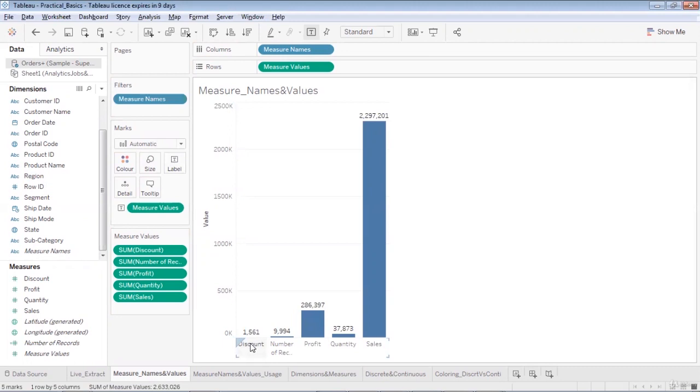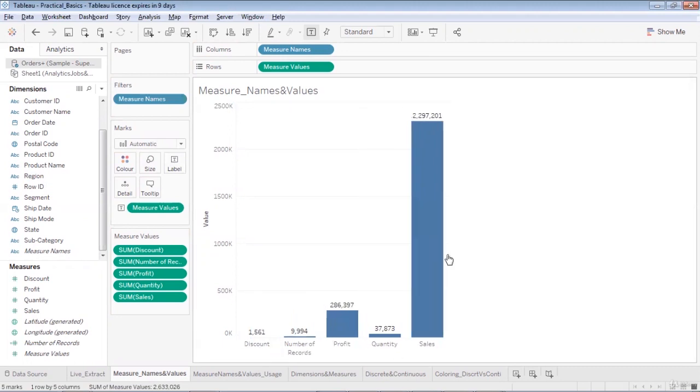That means in my entire data source, the total number of records is this, the sum of the total discount offered is this, the sum of the total profit generated is this, the sum of the total quantity of products sold is this, and the sum of the total sales is this.